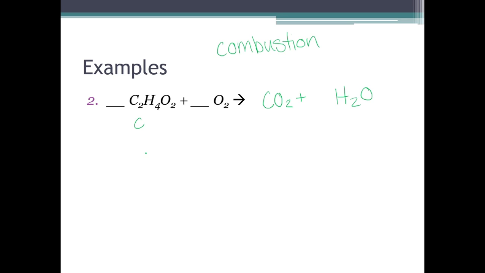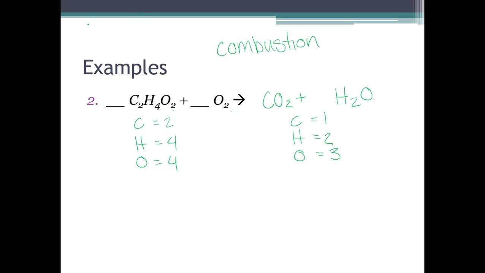We've got carbon and hydrogen and oxygen, carbon, hydrogen, and oxygen. Here in our reactants, we've got 2 and 4, and don't forget to add 2 plus 2 is 4 oxygens over here. In our products, we've got 1 and 2, and don't forget to add 2 plus 1 is 3. And nothing is balanced. This will be fun.